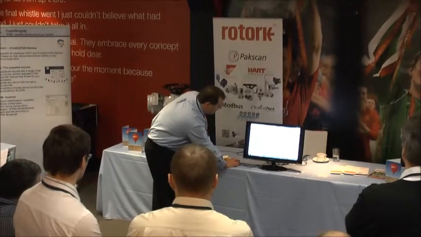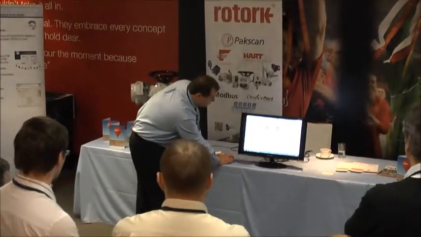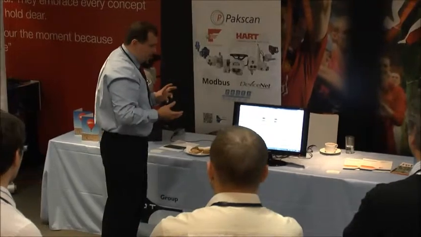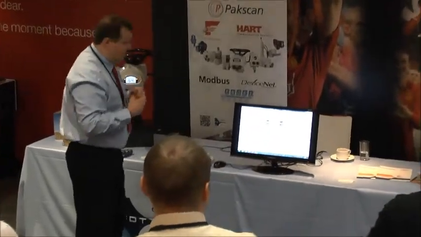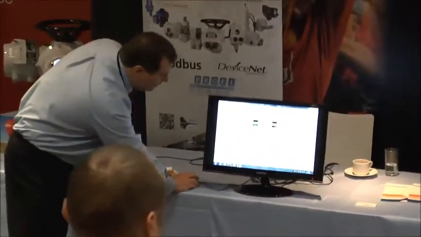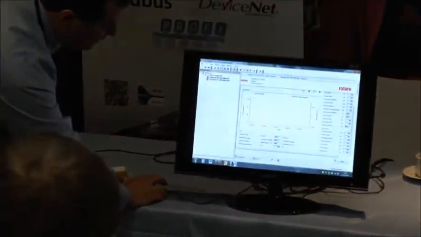analog information here. Now, a useful screen is this one here. This is observing just what's happening at the moment. If you have some alarms, for example, you can read what they are here.